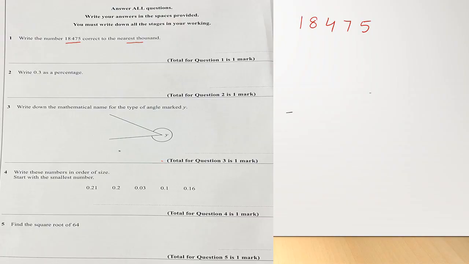So we will see here 5 is in the unit place, 7 is in the 10 place, 4 is in the 100 place, 8 is in the 1000 place. As you know, they have asked us nearest 1000. So you have 8 in the place of 1000. So you need to stop here. Okay. So you're going to stop at 8.